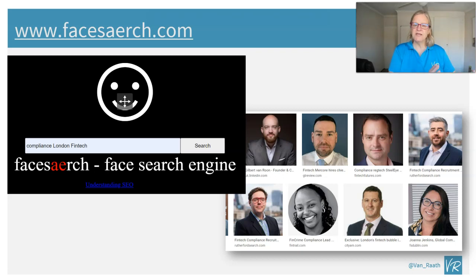So the Face Search engine actually will show your results as people's faces. Again, this is wonderful from a DE&I perspective, if you're looking for people from a different gender group, different racial group, different demographic. Another thing that Face Search really helps me with is it helps me to identify different platforms that I can use to go and source talent on.